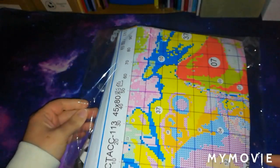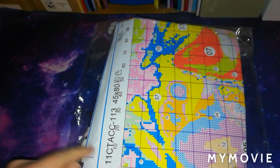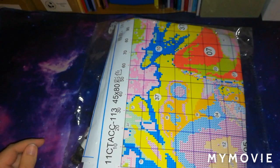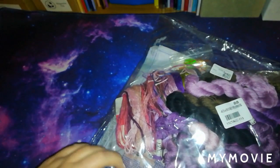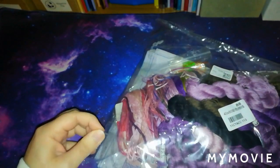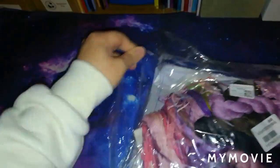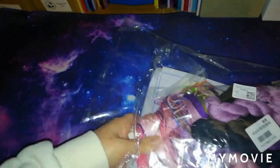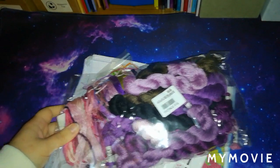It has got a picture with it - I'm not sure if there's one in the package. If it doesn't have a picture in the package then I will put a picture at the end of this video to show you what the actual picture looks like. It has got a big chart - I apologize about any crinkling beforehand, but then again my videos are quite low in sound anyway so you probably wouldn't hear it.